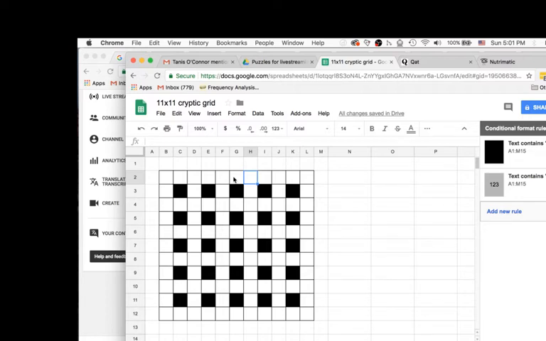I can have a whole entry that spans the entire row or column. That would be 11 letters. If I want to get something in between, what I have to do is add black squares at the beginning and or end of that row or column. And so I will go ahead and do some of that on the outside. I am putting question marks in because I don't want to commit to necessarily having a 7-letter word in each of these outer rows and columns. But again, I want to gray out some of the squares.